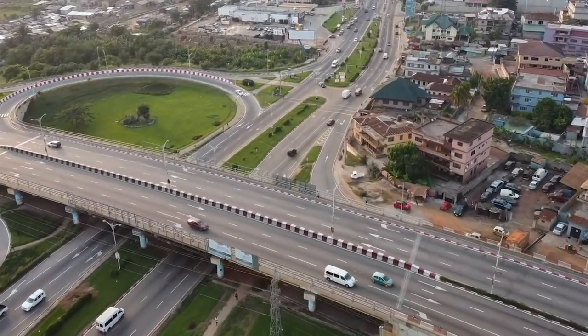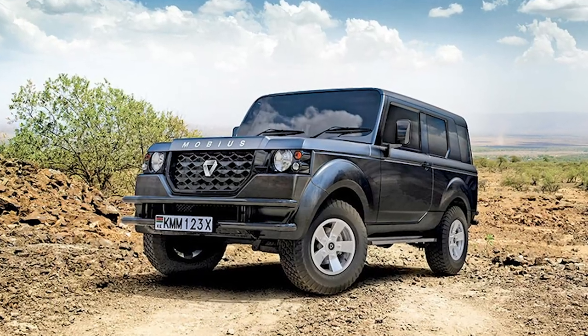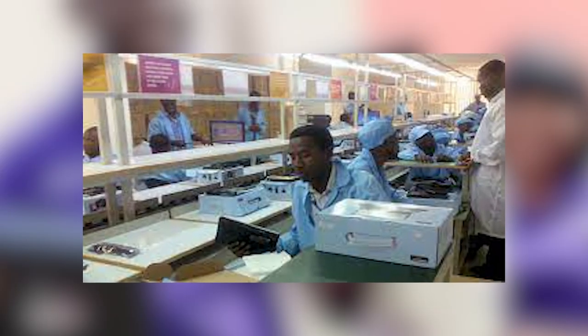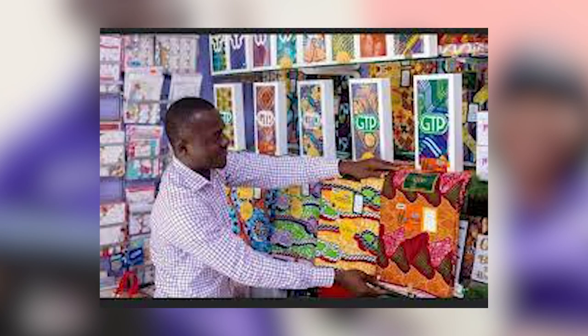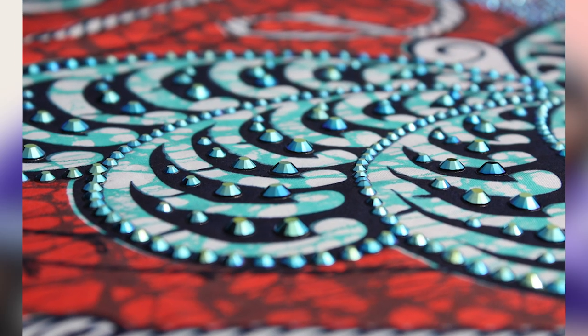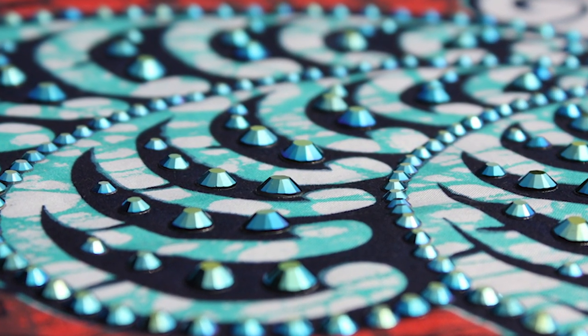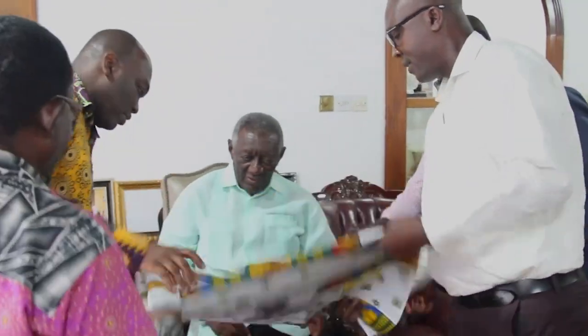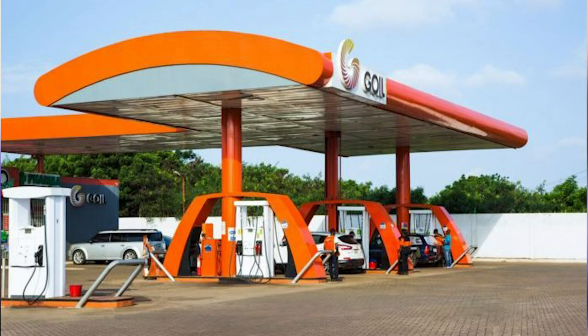Since 2014, Ghana has been producing urban electric vehicles. Akasambo Textiles Limited, Textile Ghana Limited, Printex Ghana, and Ghana Textile Manufacturing Company were the four biggest textile enterprises in Ghana in 2012. Exploration, exploitation, and refining of crude oil and gas are handled by Ghana National Petroleum Corporation and Ghana Oil Company.